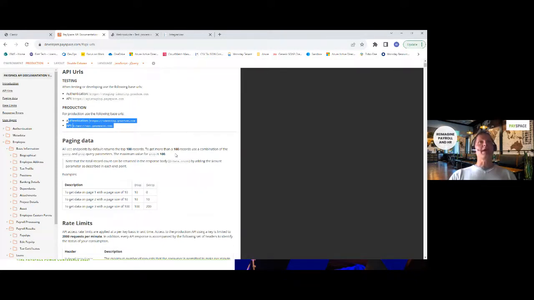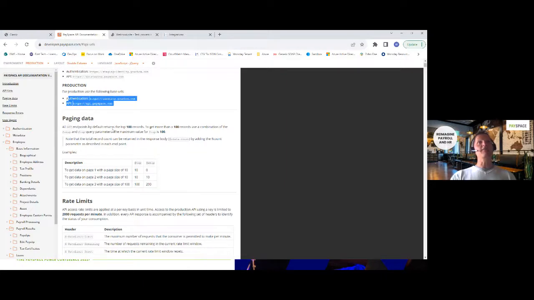One of the other items that often comes up is the paging of data. Whenever you do a retrieval of information from PaySpace, which in the REST world is called a GET, we will limit the number of records to 100 by default. And you need to use a paging type construct where you actually page through the various records. You can include a parameter that returns, for example, the number of records that we have available for you. So if you've got 500 employee records available, you're going to get the top 100 by default. And then using the top and the skip parameters, you can get, for example, the next chunk of 100 onwards as well.